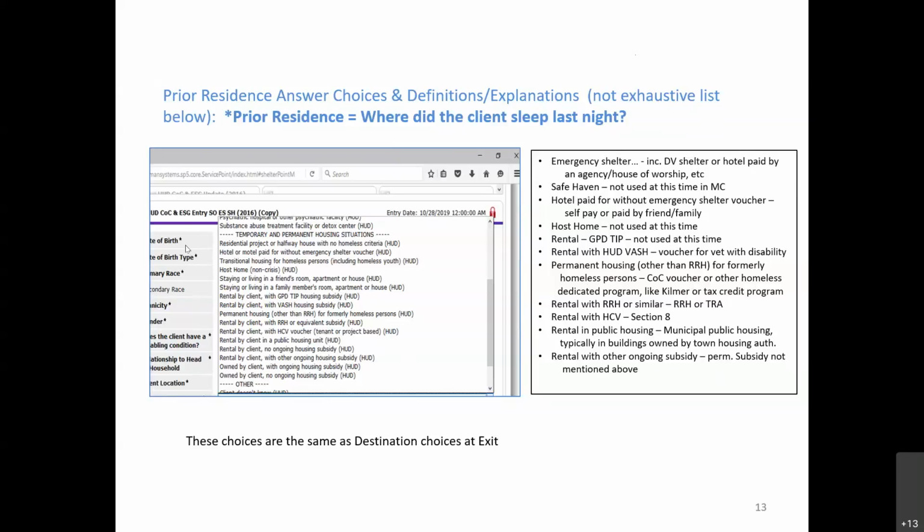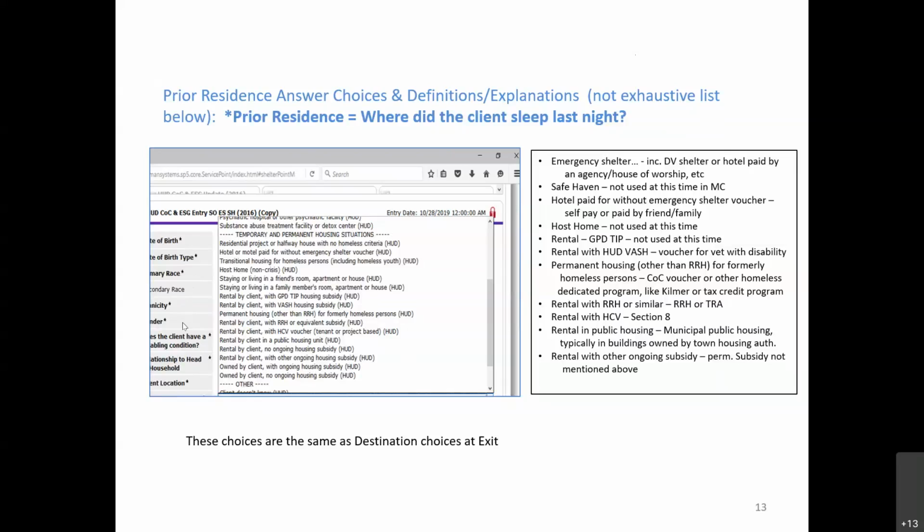A couple of other things that we normally cover is, when we talk about a client's race, which is not on this screen, you'll see that there's primary race and secondary race. And secondary race is not in bold because not everyone is multiracial. So if someone is multiracial, then you would fill in the primary race that they identify and the secondary race. So what are their races? Ethnicity is separate from that. Ethnicity means Hispanic or not Hispanic for the purposes of this data collection.